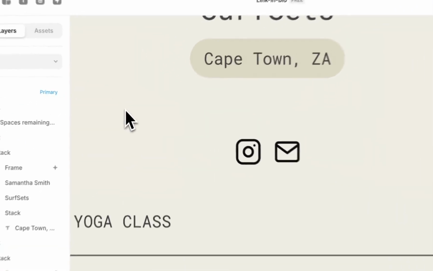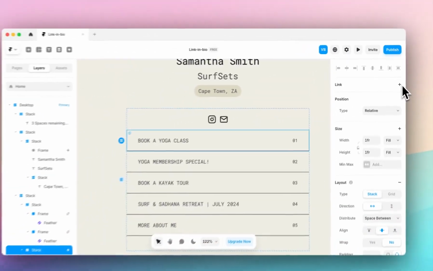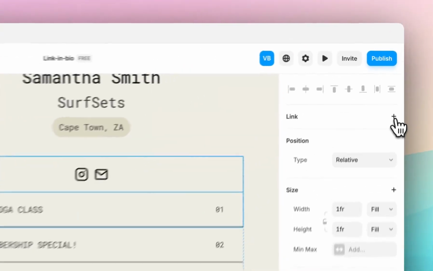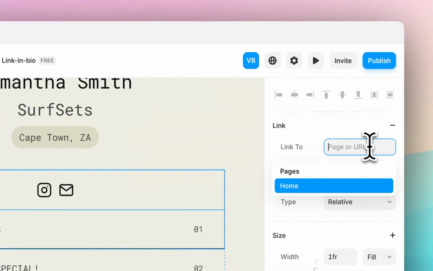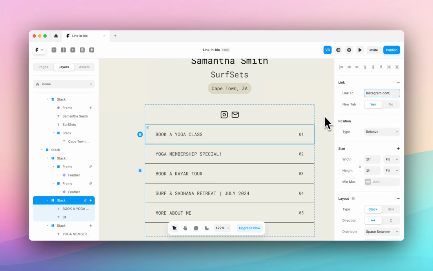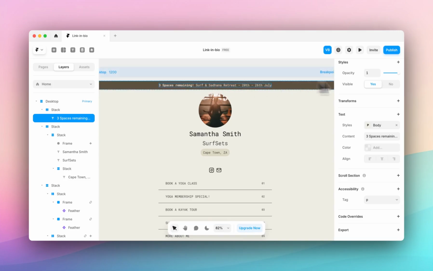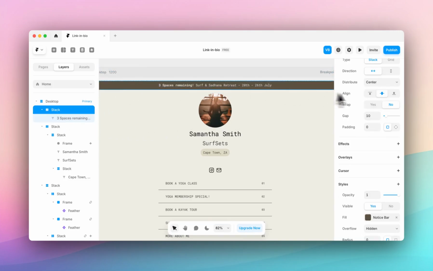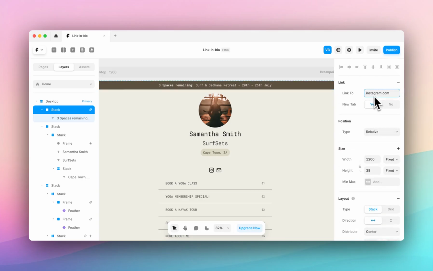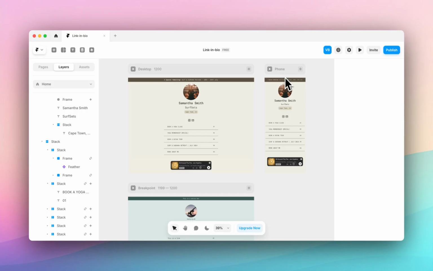So that's how you add links to your icons, but to these stacks, you can link the entire stack. So click on the row, come to link, and simply paste in the URL if it's on your site. If it's on the same site, you can obviously link to the page, but if it's a different site, you can just add the URL and decide whether you want to open a new tab or not. And there you have it. If there's anything else you want to link, feel free. You may want to link this notice bar. Again, you can click on the entire stack to link, make the whole thing a hyperlink, or just click on the text. And all these links will also apply to your mobile as well.